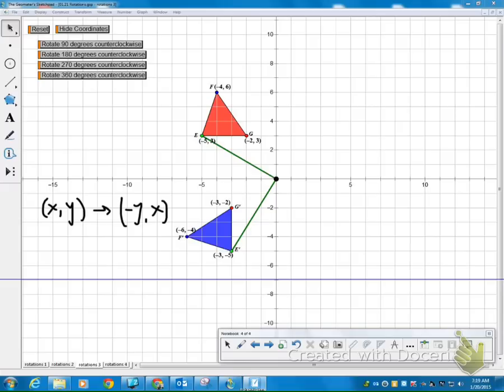So let's look at point F. Point F is (-4, 6), and it changes to (-6, -4). And if I look, my motion rule stayed correct because I went from a -4, my x stayed the same, just moved to the back. Here's my -4. And then my +6 became a -6 and moved to the front. So it looks like our motion rule right here works for a 90-degree rotation. And so that's what a rotation is, okay, for 90 degrees.